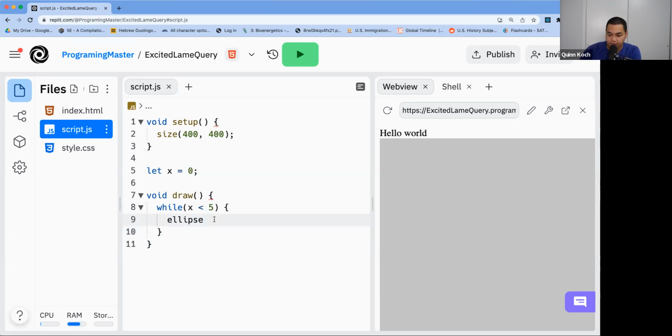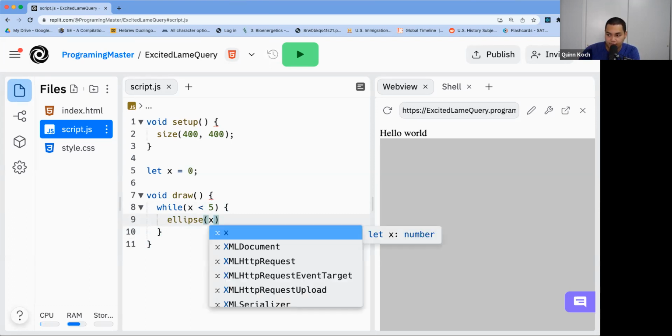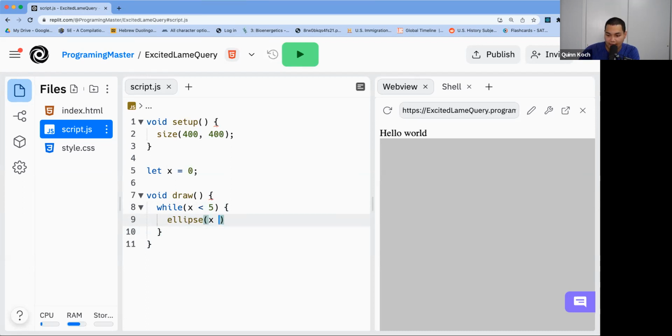So ellipse, left parenthesis. And for the first number here, we're going to do x times 50. There we go, x times 50. That is our first number.